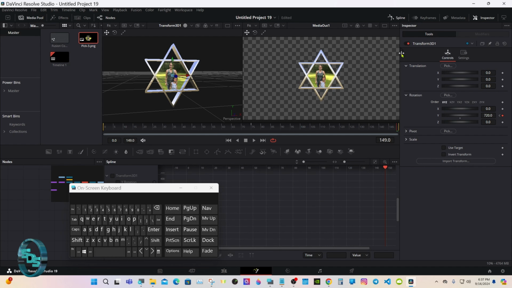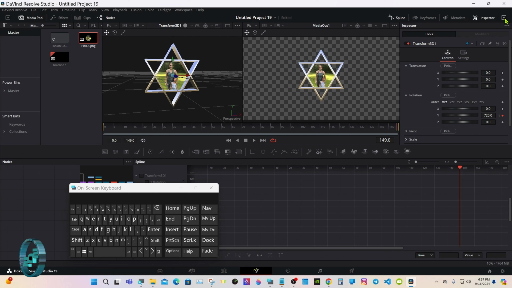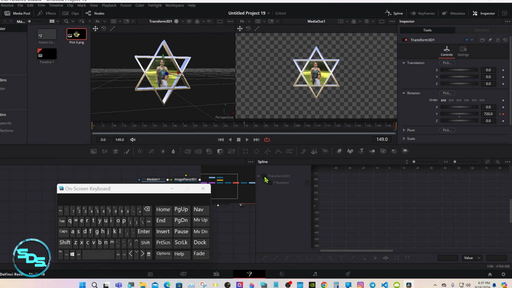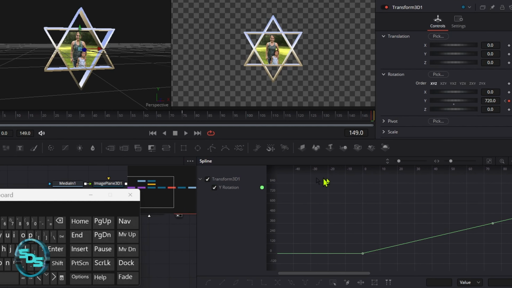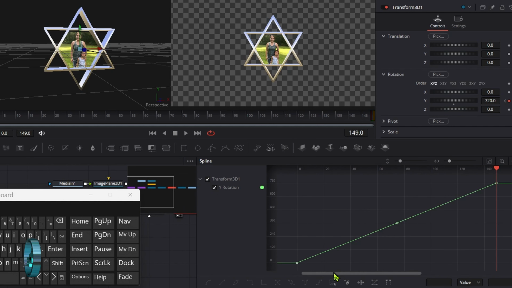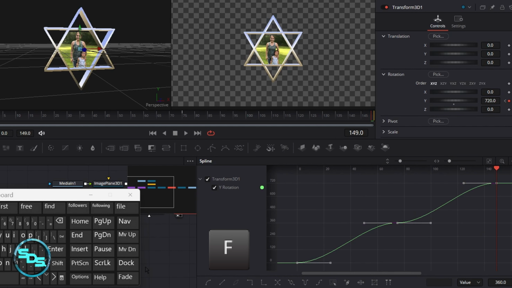Open your spline. If this is in the way of your window, a little button up here says shrink, select it. Select both of them. Zoom to fit. Select all. F on the keyboard.